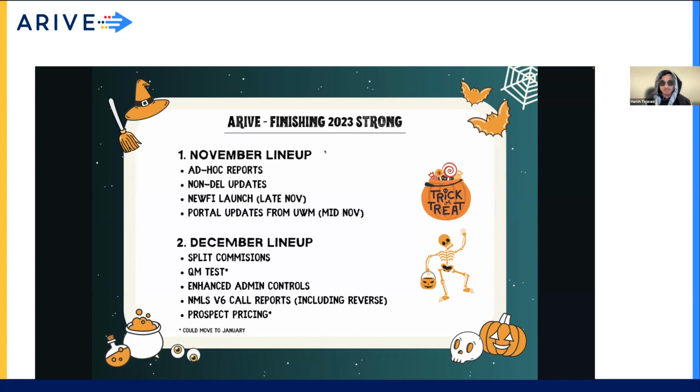Any CRM connections on the way? I'm going to hold off on this till maybe January. We do have some exciting plans on what we are doing with CRM. We have some Zapier integrations already out, and then we have some more exciting announcements coming on the CRM side. We'll talk about that in January. So again, great question, Sean.